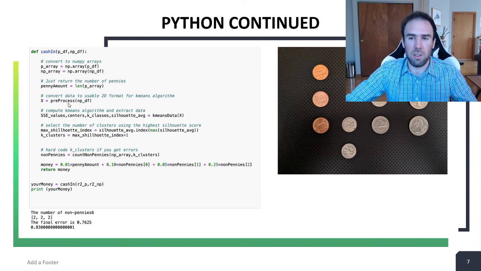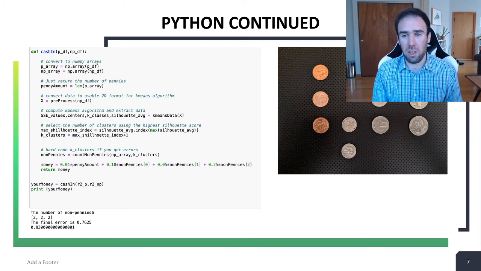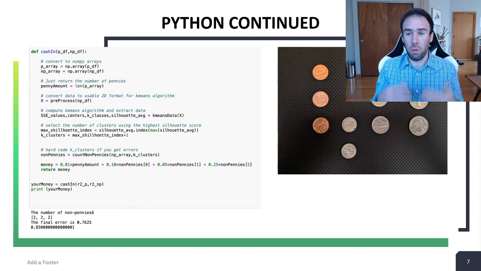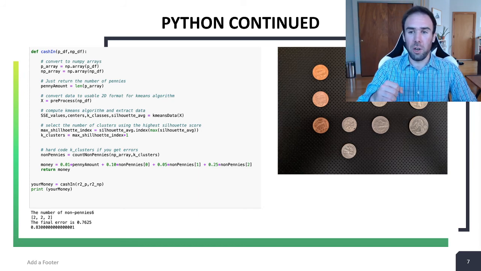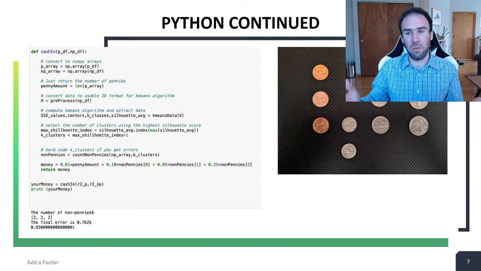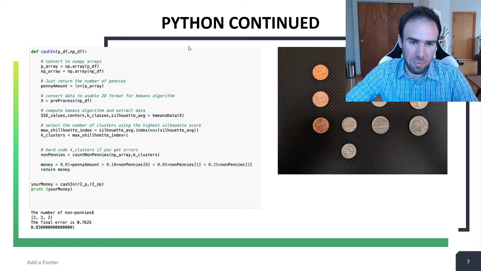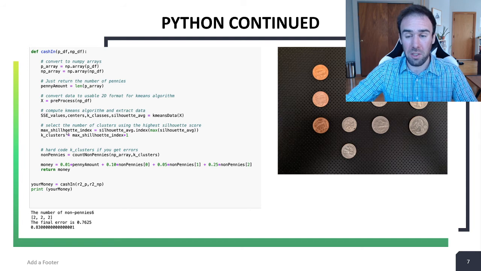I then basically pre-process the data. It turns out the clustering algorithm doesn't work on 1-dimensional data. It works on 2, 3, 4, or higher dimensional data. So I just did like radius 1, 0, radius 2, 0. So I kind of faked it. So that's nice. I calculated the centers and the silhouettes and all that stuff. You choose the max silhouette. That's how you know you got the right one.